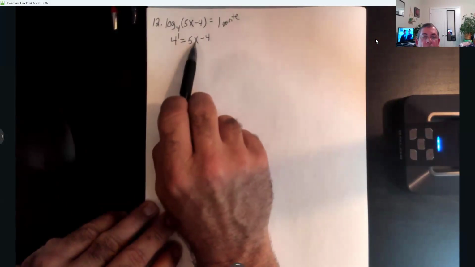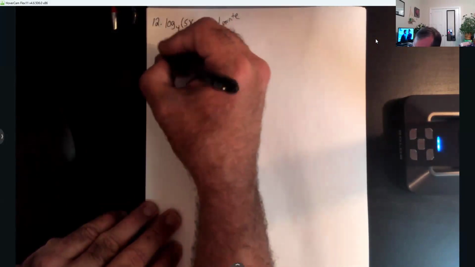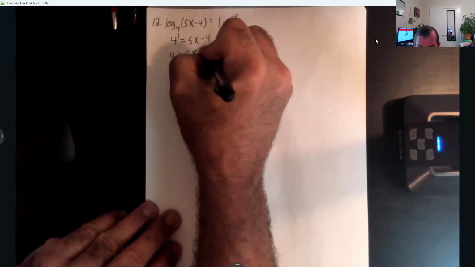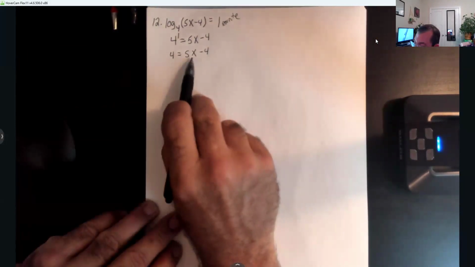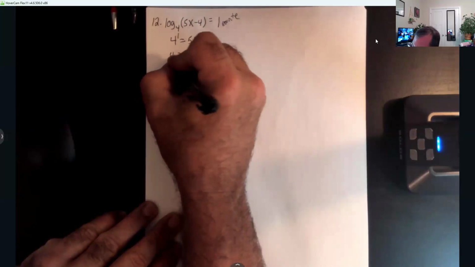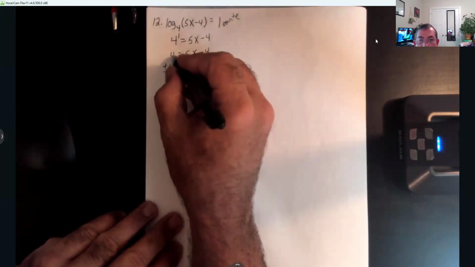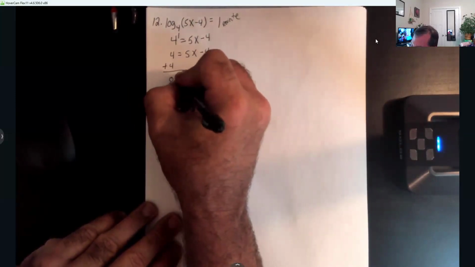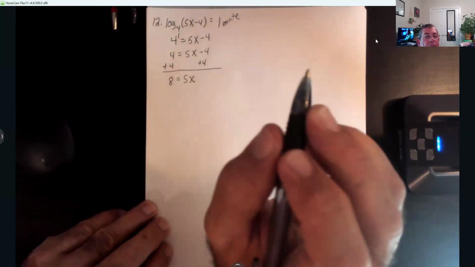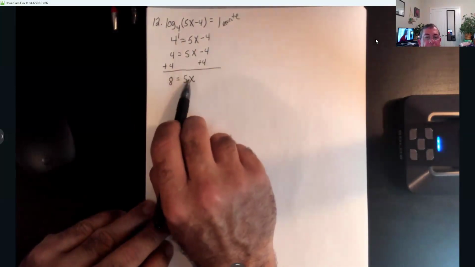So basically, we're going to solve this for the x. So first off, 4 to the first power is 4, equal to my 5x minus 4. And y'all solving that, we're going to add 4 to get the x by itself. So that moves that negative 4 over. So 4 plus 4 gives me 8 over here, equal to our 5x. That stuff cancels. And we want a 1x here, so we need to divide by 5.